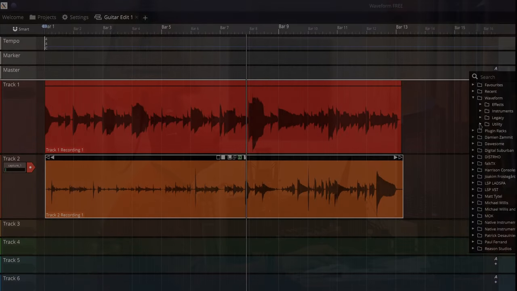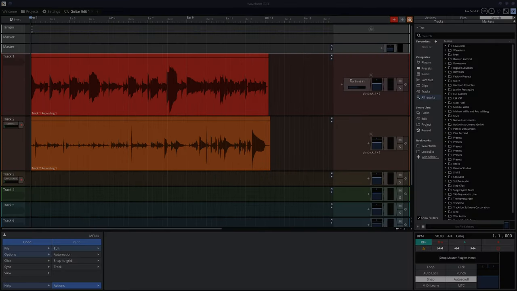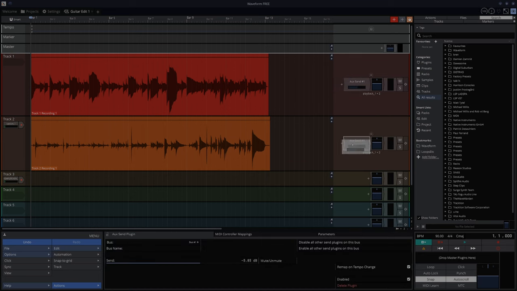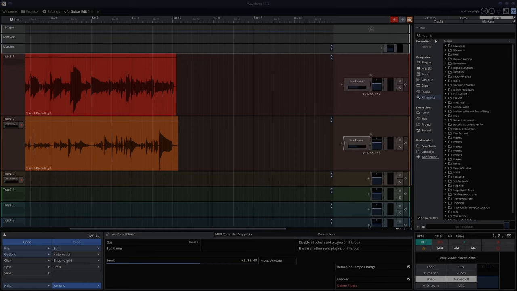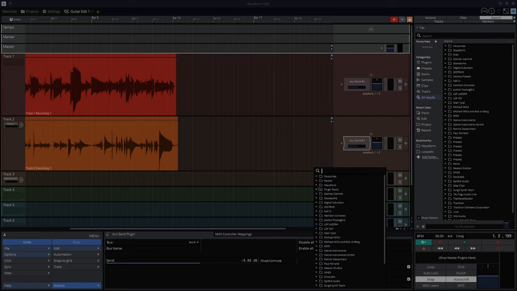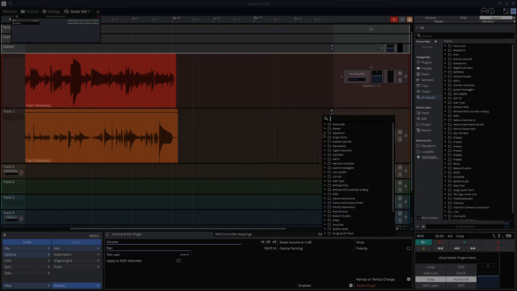One thing that you definitely want to do is use a reverb on stuff like that, because things always sound better with reverb. So utility first, and let's do aux send. And then if we hold control and grab that and bring it down here, then we just create another one of them down there in that track. Usually down at the bottom, we would create an aux return. It's in waveform utilities, aux return. And after the aux return, we put in an effect.